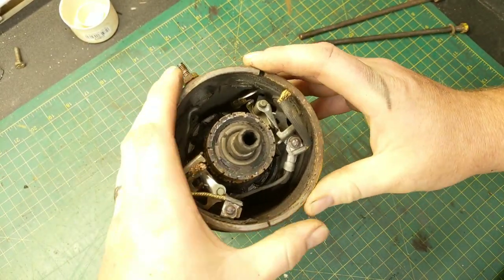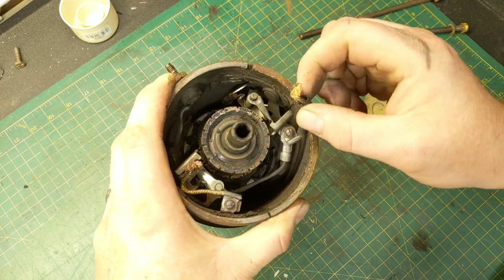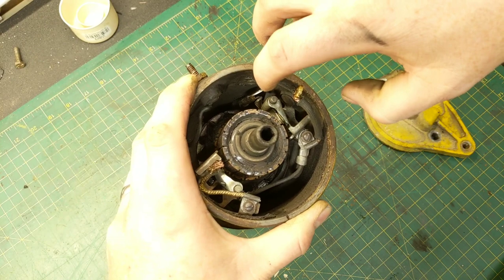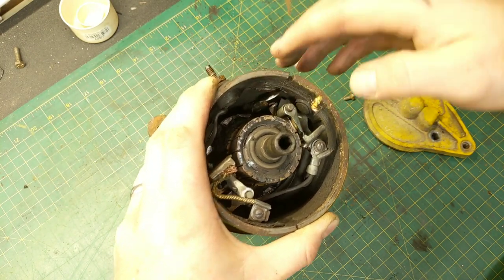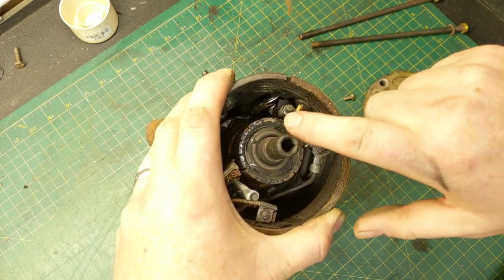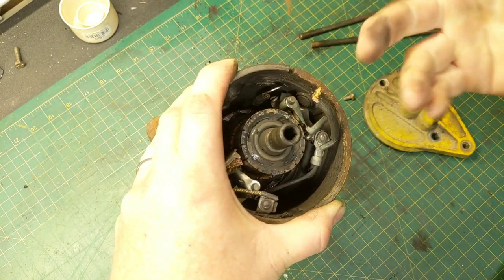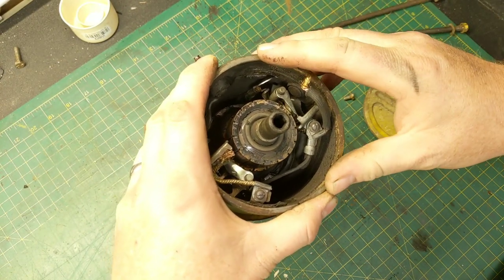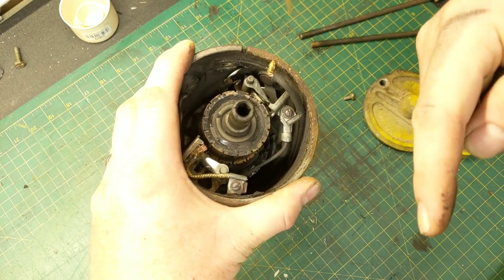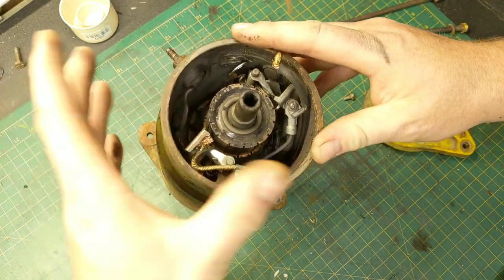I've already had this apart, and oddly enough, both sets of brushes had completely disintegrated. The only thing I saw was bare wires hanging down inside — that is my problem. I also had a loose connection at the terminal for the starting function; it was twisted up and kind of nasty looking. I cut it back and put another terminal end on it. We need to find some brushes, and luckily there's a place called Hamilton Bob's — I'll put links below. He has an Amazon site and a website, and they're like $10.